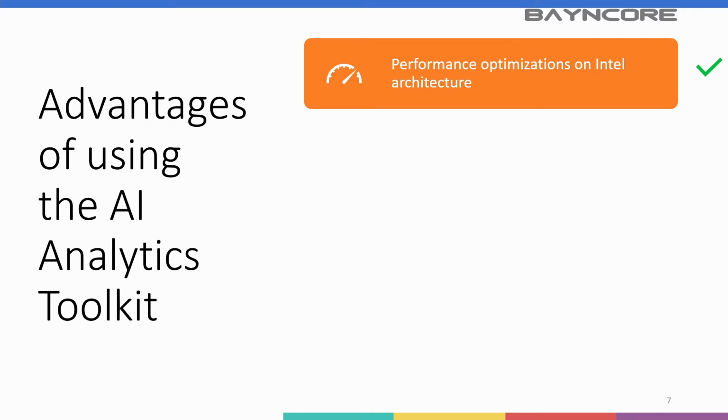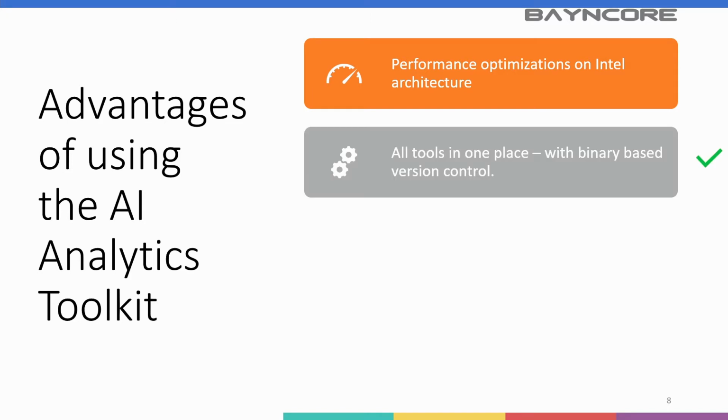Firstly, the tools and libraries in the toolkit are written so that you can get the maximum performance out of the underlying Intel-based hardware. Secondly, because all the tools are packaged together in a binary distribution, there's no chance of experiencing a mismatch or missing dependencies in your analytics environment.